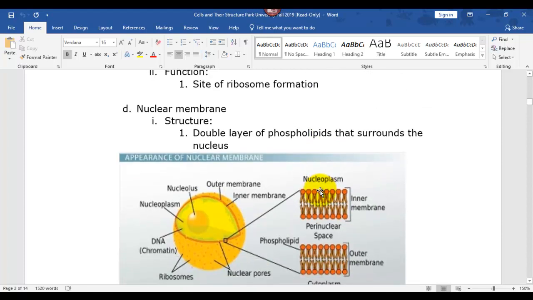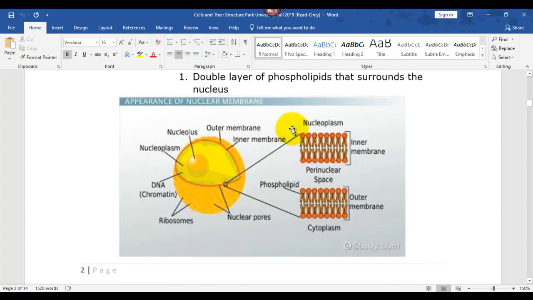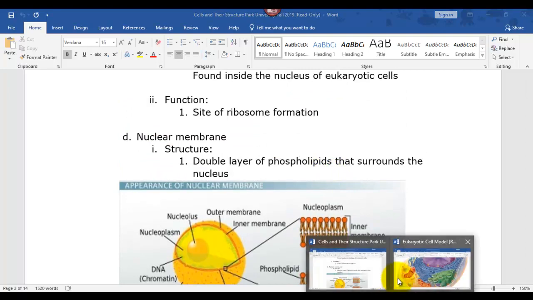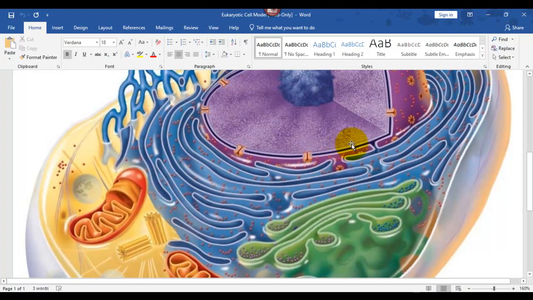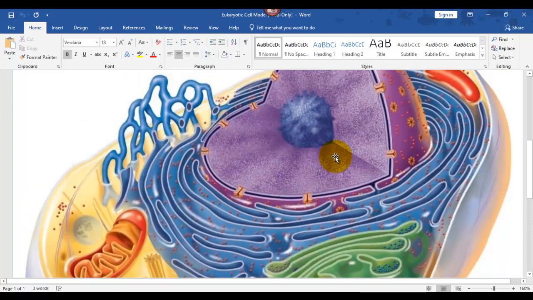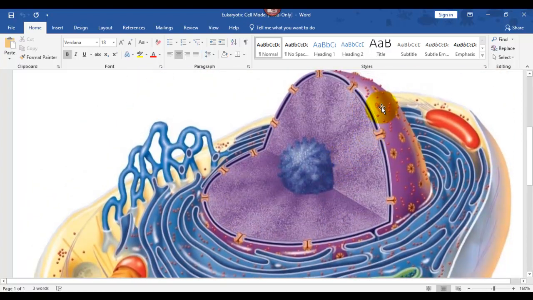Nuclear membrane. Now we're going to talk about two membranes. One of these I'll have a video for you. The nuclear membrane is also called the nuclear envelope sometimes, but I'll just stick with this term. What it is, it's basically two layers of what are called phospholipids. So we're talking about this part here. See that little double layer, with the little junctions here, this thing with the pores in it? This is called the nuclear membrane.